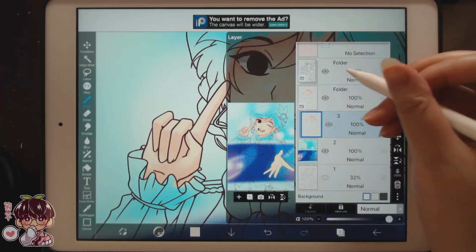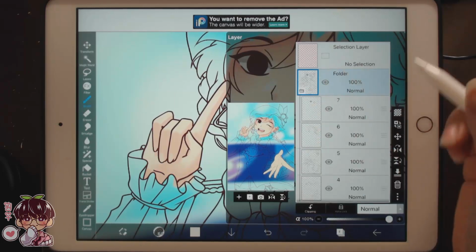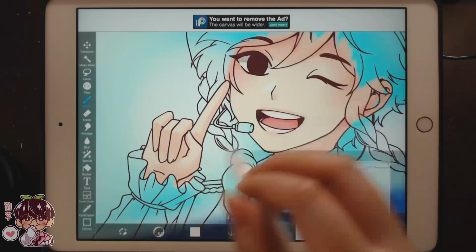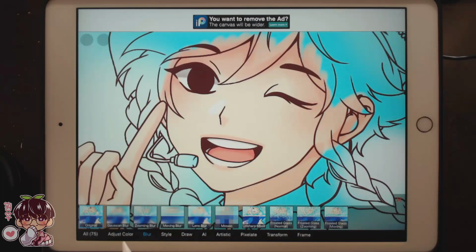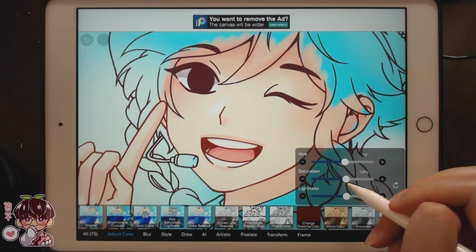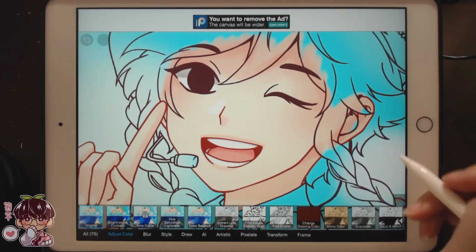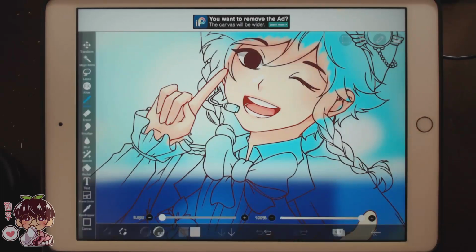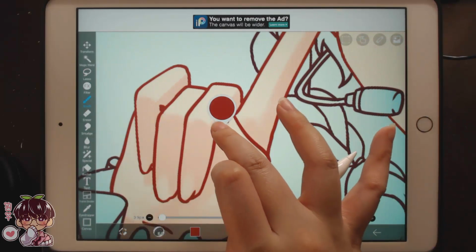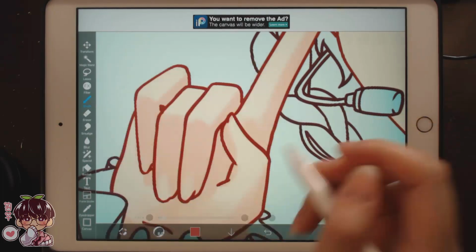I'm actually going to change the line color. So what you can do is, okay, open up your folder. Now luckily I didn't make my colors for my line art black, so this is going to be a lot easier for me to change. I'm going to adjust the color, hue and saturation. Probably leave it like that. I might add a lighter color, but also a little bit more of a duller color.